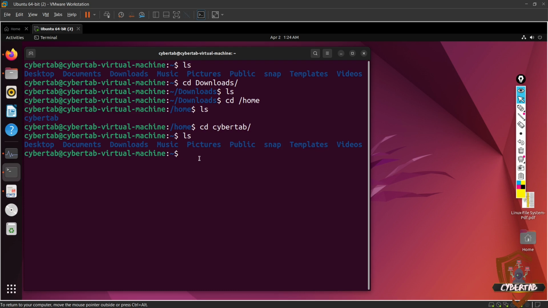And by the way, if you press the up arrow, you can find the recent commands that you have given. So for the convenience, one way is to go into the home directory from any of the lateral directories like this. And the other one is, like I was in downloads, I am just one step below the home directory, so I can just go cd dash dash and back in the home directory.